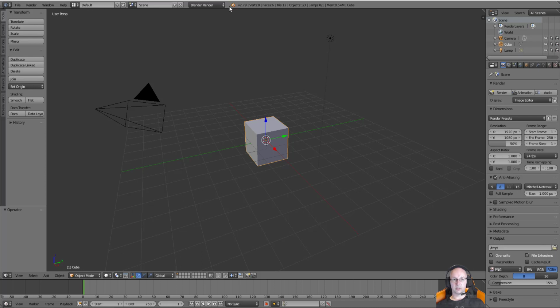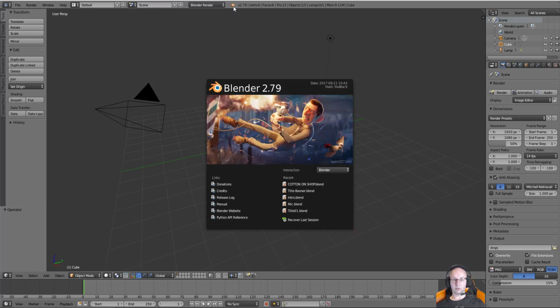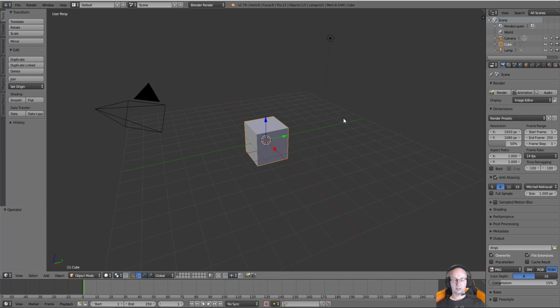This little Blender icon up here just brings it back also, if there was something you wanted to actually click on in there, so you can bring that back. Okay, so this is the default Blender startup screen, and you can customize the startup screen as you like.